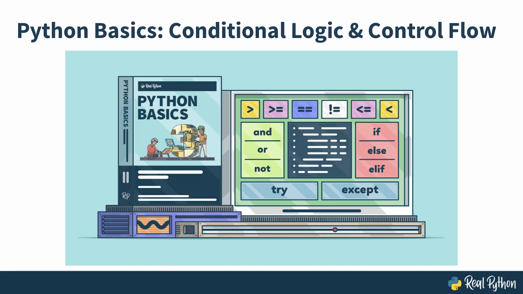When you write programs, you want to be able to define certain paths for your program to take. With the tools presented in this course, you'll be able to tell your code to run different parts of itself under different circumstances. It's like giving your script the ability to make choices, all of which combine to help you create powerful code that will still work under many different circumstances.